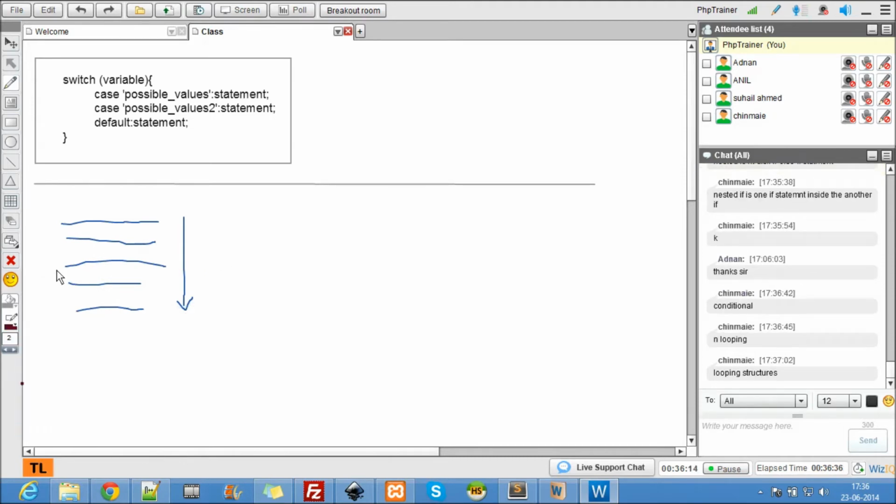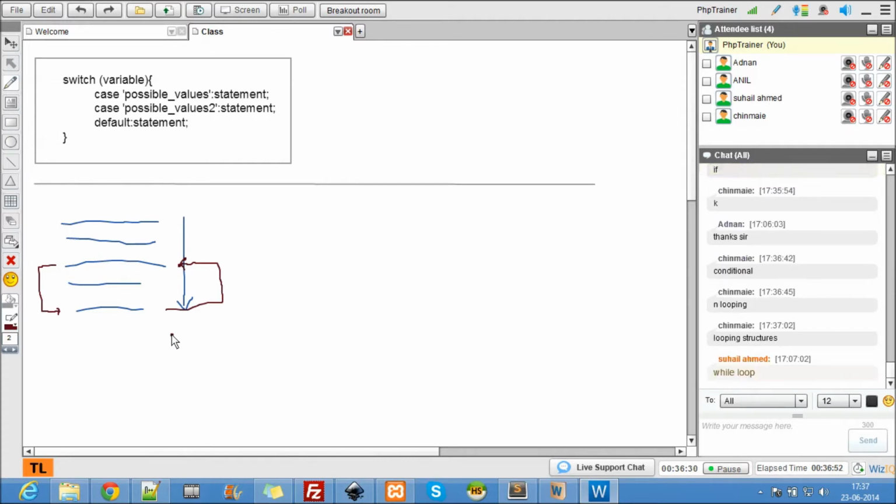Right, that's the task we have. We have seen how to jump from here to here using the conditions. Now how do I jump back to this location again? Okay, that is looping statements. Any questions here? Oh great, it's all great that you know about the loops. How many of you know about loops here? Okay, and who else?